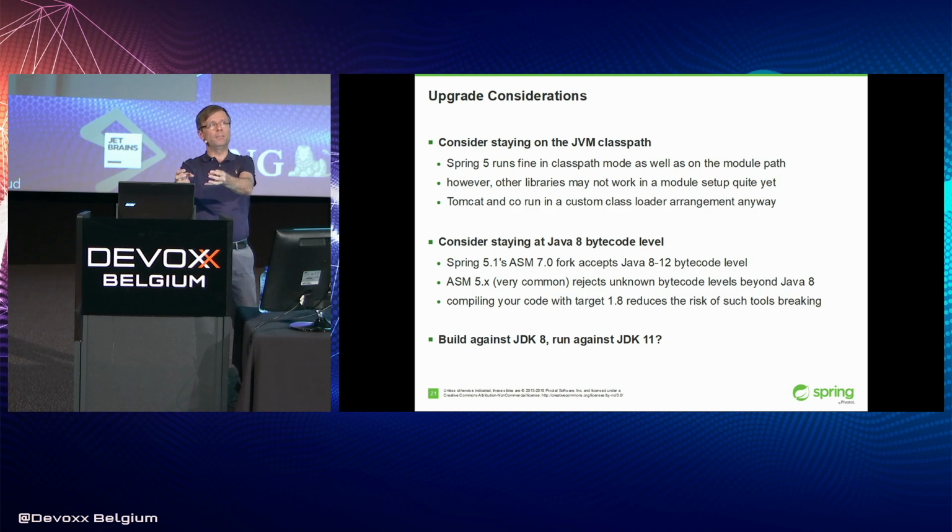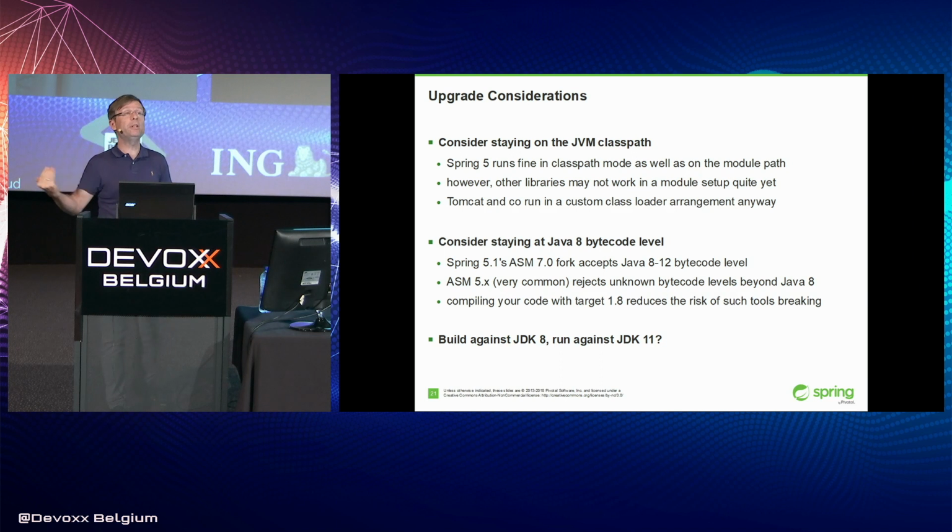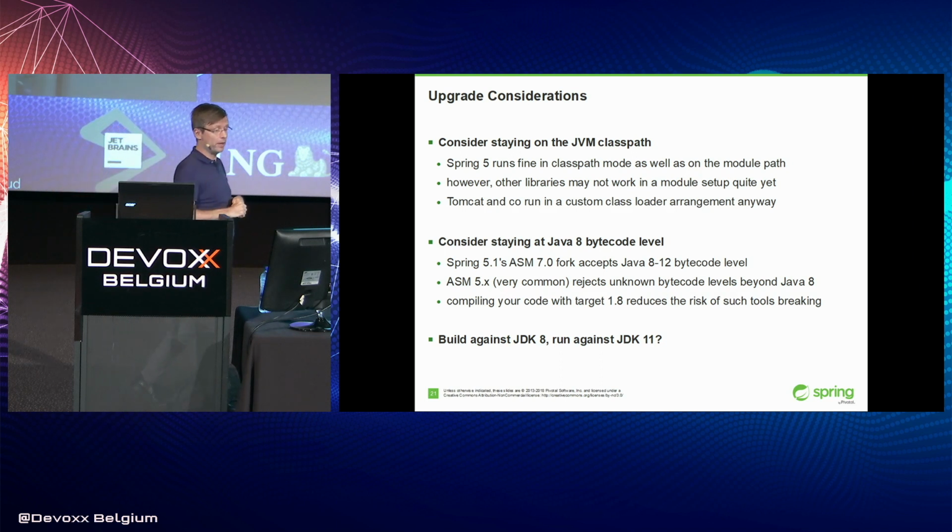All the runtime benefits, the garbage collection enhancements, better memory usage, compact strings, all of this is available to you. None of the new language features in 9, 10, 11, but many of the new runtime features in 9, 10, 11 are transparently available to Java 8 applications that way. So building against JDK 8, running against JDK 11 is actually a quite sane transition strategy.